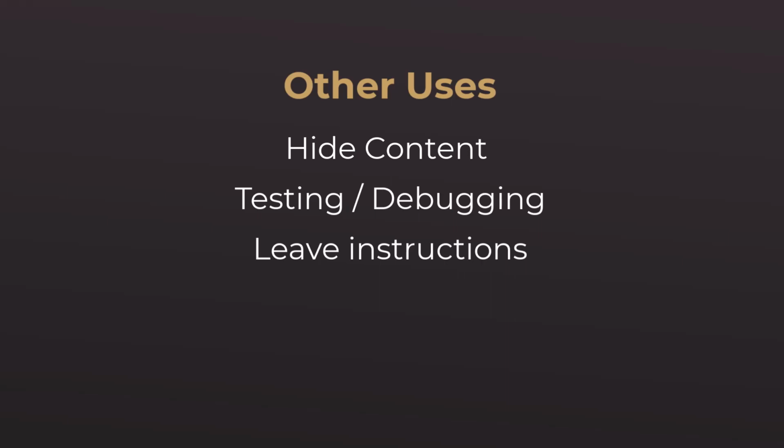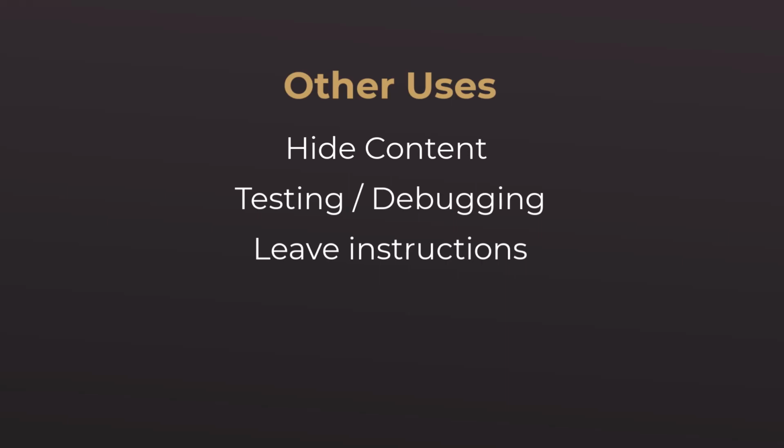Comments are also used to hide content. For example, if you're testing or debugging a program or a website, you want to find out where an error is coming from, you can comment out a section of the code and see if that will stop the error. If you're building a website, you want to see what the website will look like without maybe an image or without a div or without a paragraph, you can comment that paragraph out. You just comment it, it will stop showing, then you can see what it looks like. It's that simple.